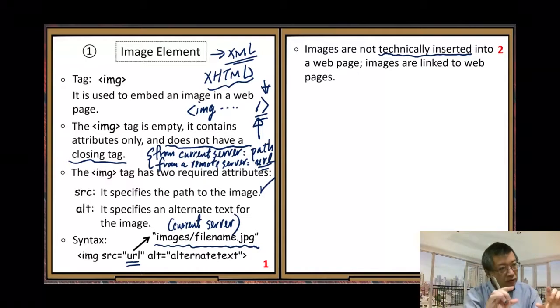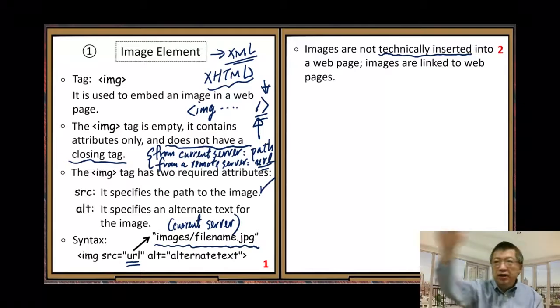If we have a second image, another trip to get the second image, and so on, until all the images are loaded from either the same server or many different servers. That's the whole procedure of image loading.